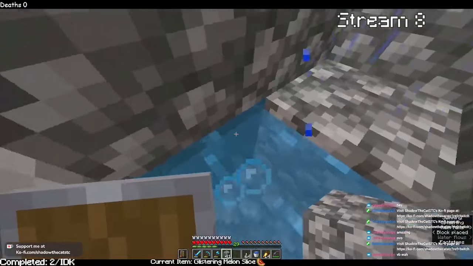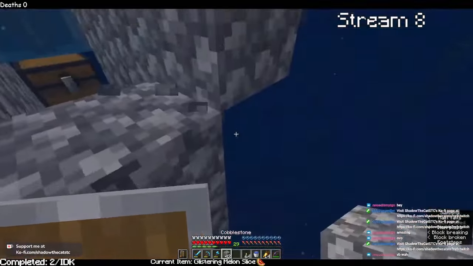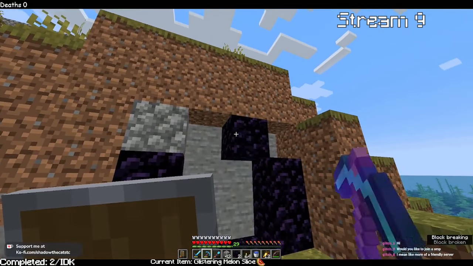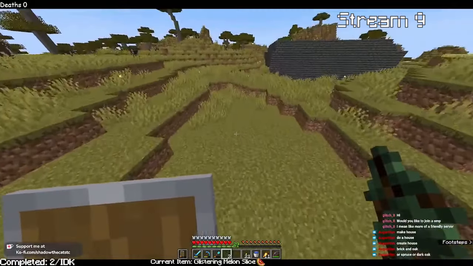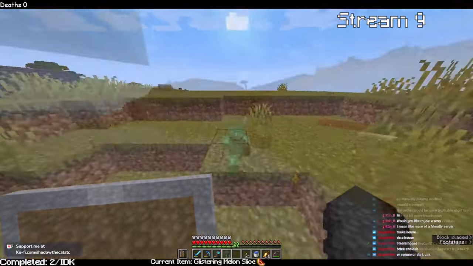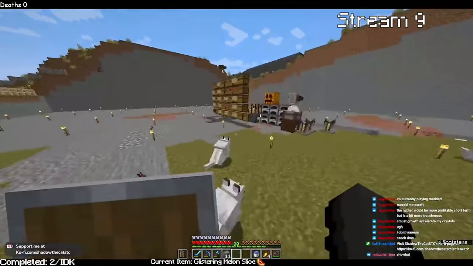Finish the stream off with auto storage so I don't have to think about it ever again. Move my portal, stream 9. I want my plot to look nice and not have the sounds of hell screaming in my ears. Gonna be starting another tree farm up on the hill outside my plot, just so I have plenty of wood. Then I built a house, but don't get attached, I never liked it.